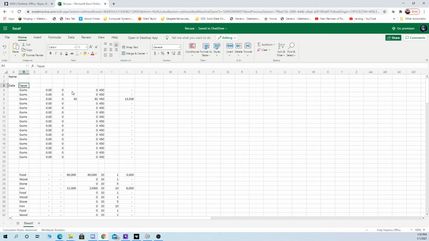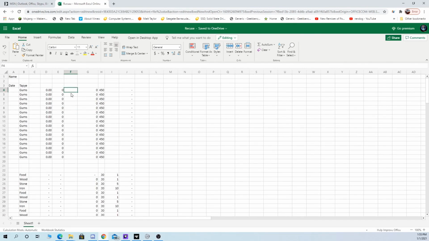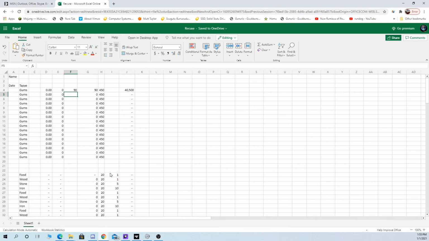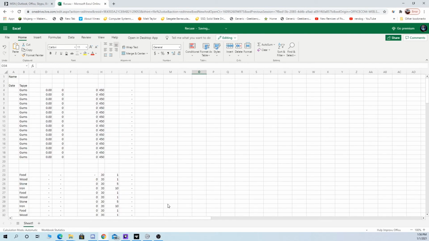So say I got, and we can delete this now, and this and this, say I got 90 gems. That's 450 points. That pretty much does the mission. So that's why I wanted to do this.